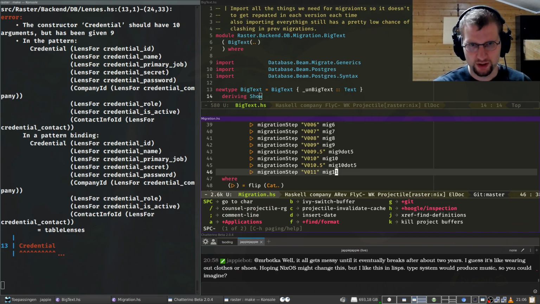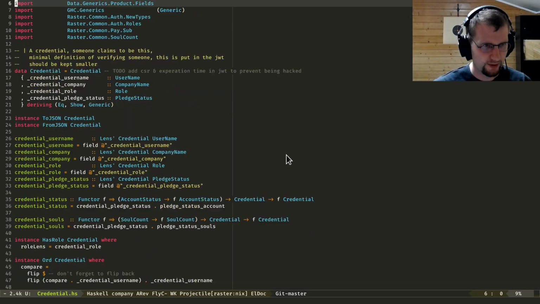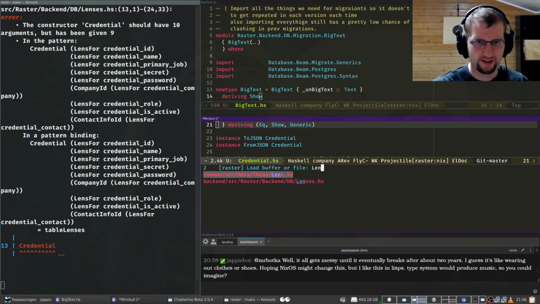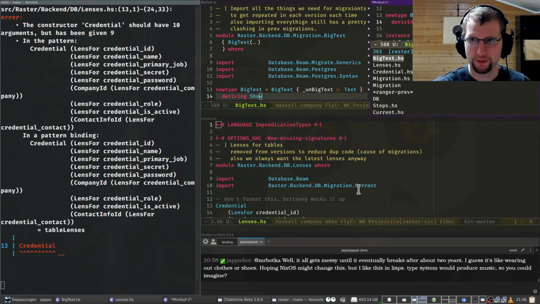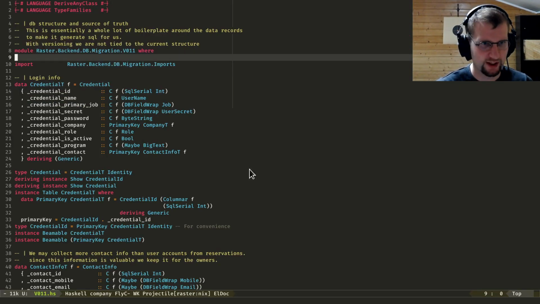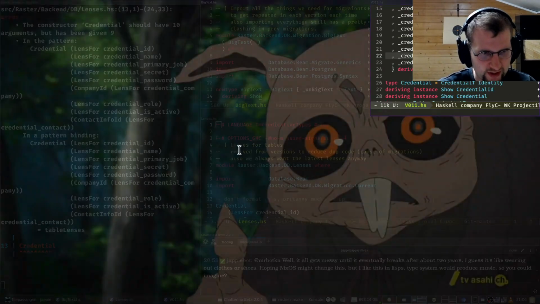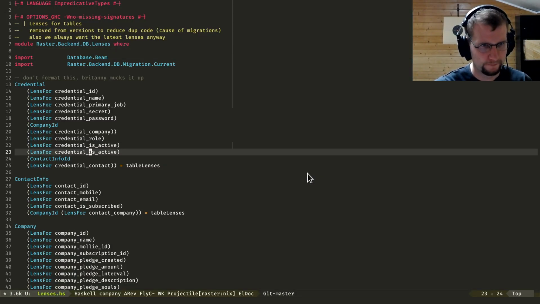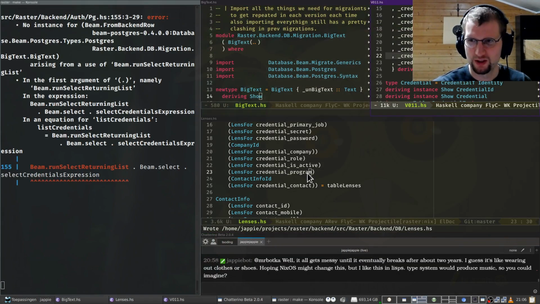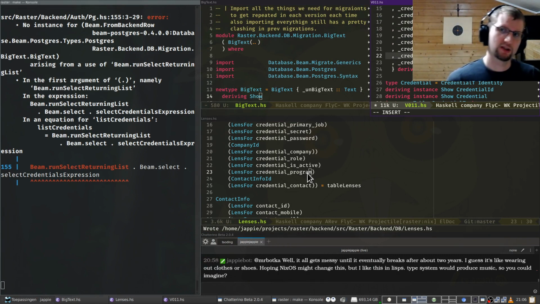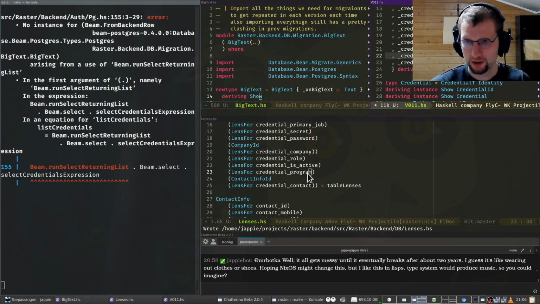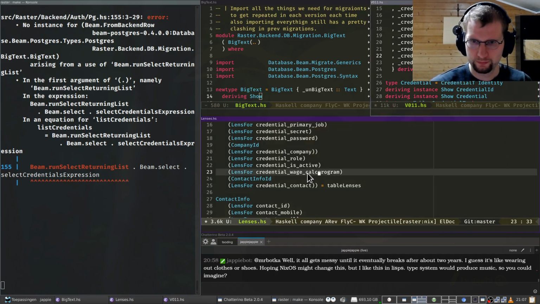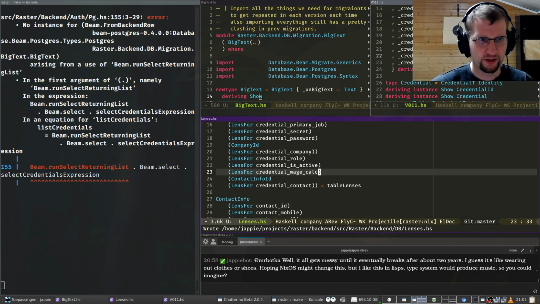Beauty. Oh, it's 11, right? Right, credential needs to have another lens because we added. Why is it generating these? It gets confusing for a while if you have a lot of fields. Big text, but before the contact program. Program is too fake as well. You should name it to something proper, like wage. Wage program, wage clock, I don't know.